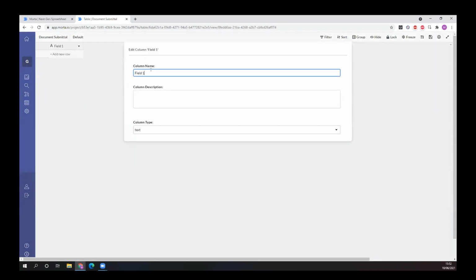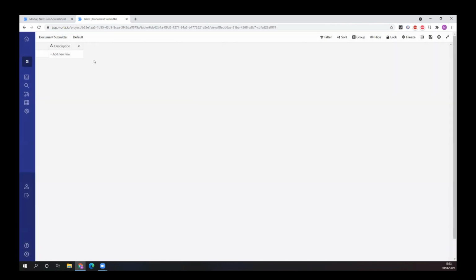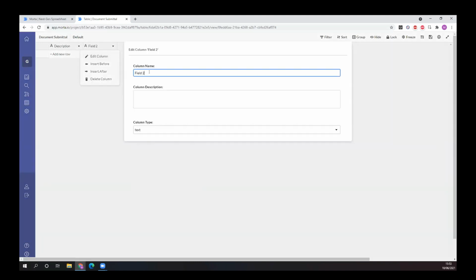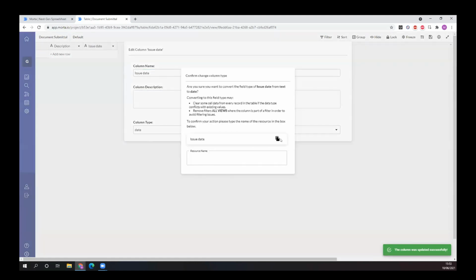I can come here and I can edit column, and I'm going to call this description first. And I can define a column type, and there's a wide range of different types. For this one, I'm going to use text. For the next column, I want to have the issue date of my document. So I'm going to call that issue date, and I'm going to choose date as my data type here.